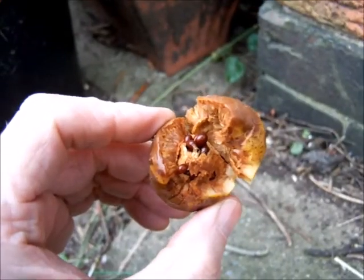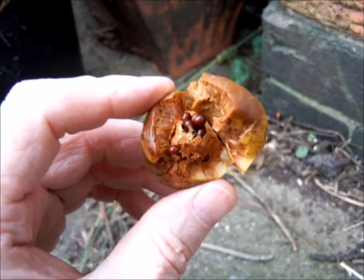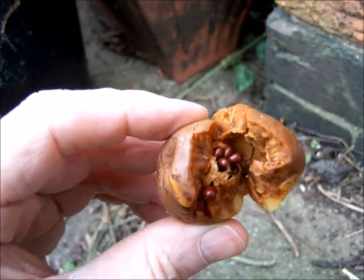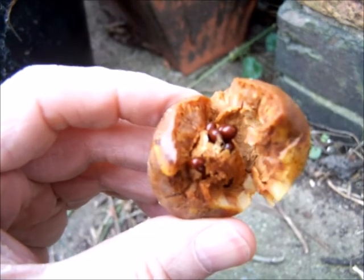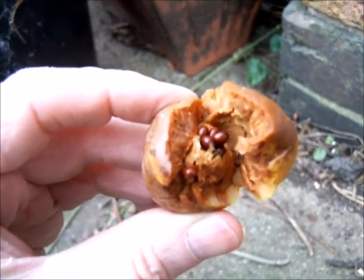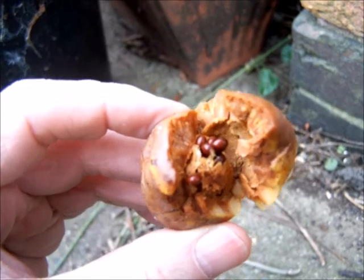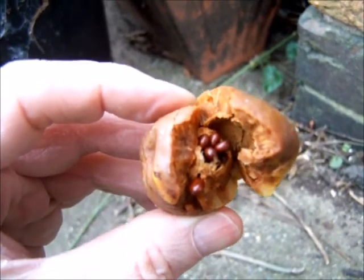And of course, for those of you who like to grow things from seeds, once your Japanese quince or chaenomeles have gone overripe and started to rot, you can easily then break them open and get at your seeds. You can sow for the next generation. I'll try planting some of these seeds out when all risks of frosts have gone, or we could plant them indoors. I might try planting them indoors on the windowsill in some pots and see if I can get some more baby quinces going. Love the stuff.